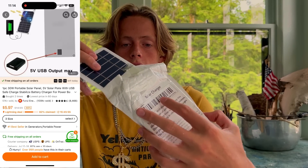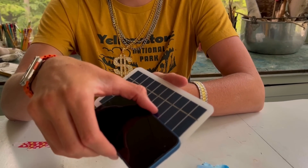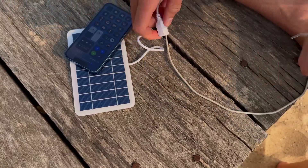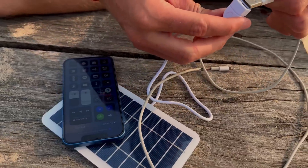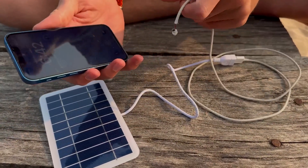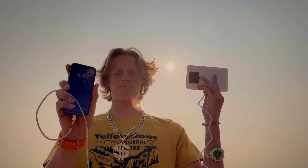Solar charger — it says it right there, otherwise I'd have no clue. It looked like it was going to be about the size of this table when I bought it, but it turns out it's about a little bit bigger than an iPhone mini. My phone is at 13 percent. I have a normal phone charger here — it's slightly broken. I'm going to plug it in to the solar charger so you know there's nothing underneath, and then I'll put it in sunlight. Please work, please work. It's covered in smoke because we're near Canada and getting heavily covered with smoke. It's not charging — I'll try it on a sunny day and let you know if it works.